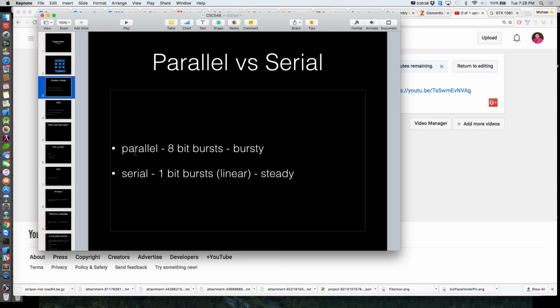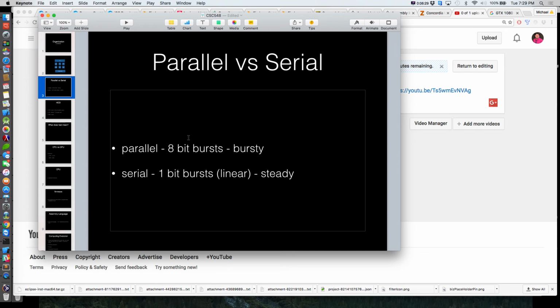So now you might have a situation with a parallel technology where you might have a pretty big range between your fastest speed and your slowest speed. The average might be somewhere in the middle, right? As it always would be, I suppose. But the range is kind of all over the place with parallel, because by nature, because we're sending things in bursts, it's going to be bursty.